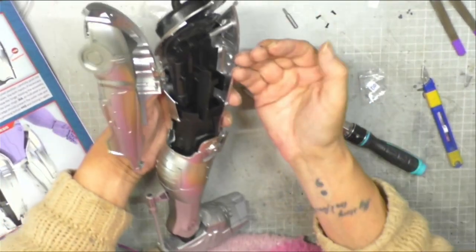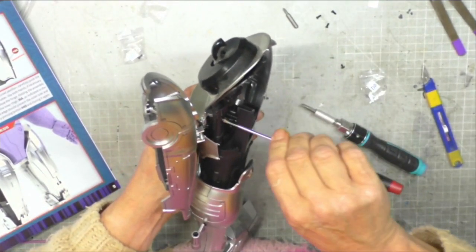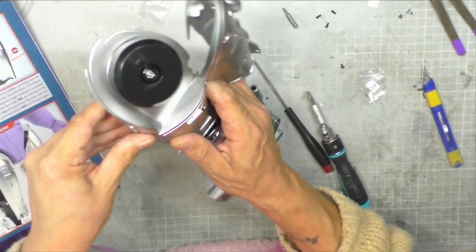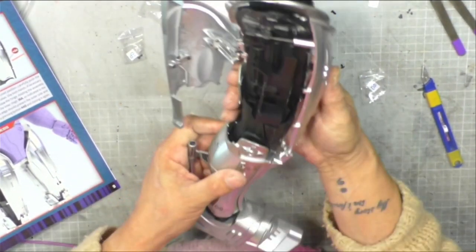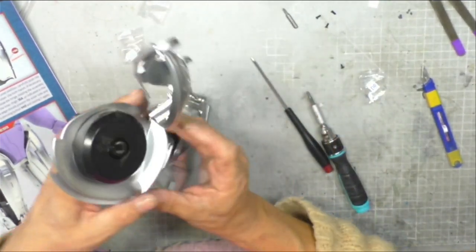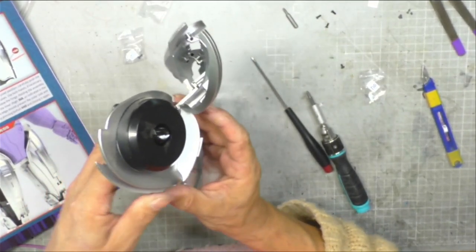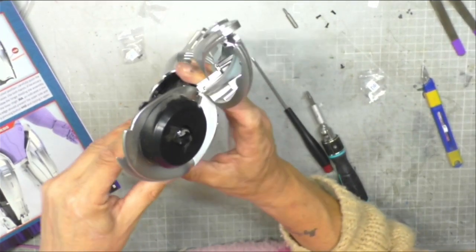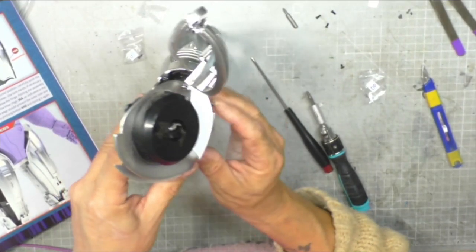I think once we put this section on, that has just pushed it off a little bit. So it looks like my mechanism isn't going to work. Oh, that's in. You've got to kind of wiggle it a bit. Right, there we go. So open it. And yeah, it's stuck. Actually having to press the button to close it as well. But it closes. It's okay. Oh, no. No, it's not happening, is it?